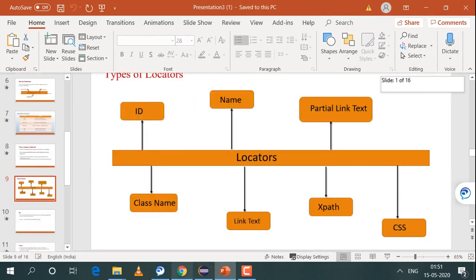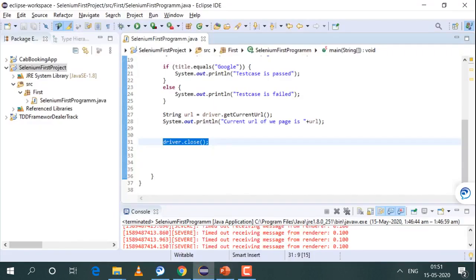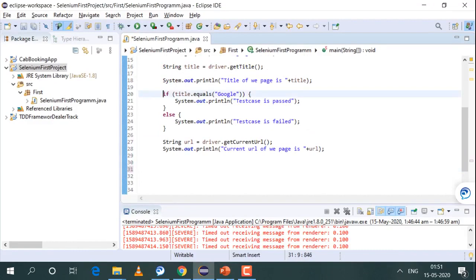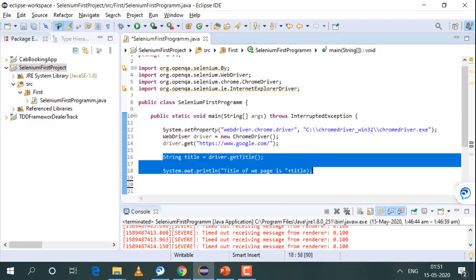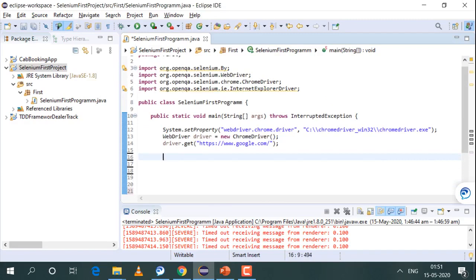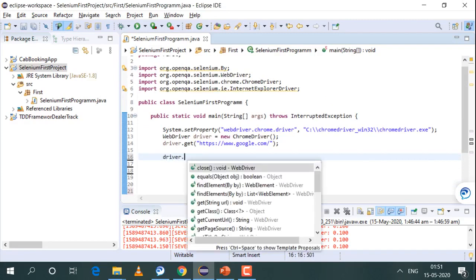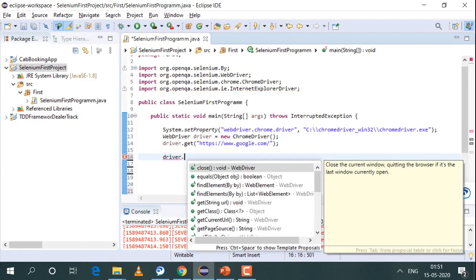Fine. So I'll go to our code. Erase this, we don't need this right now. There is one method available, that is findElement.